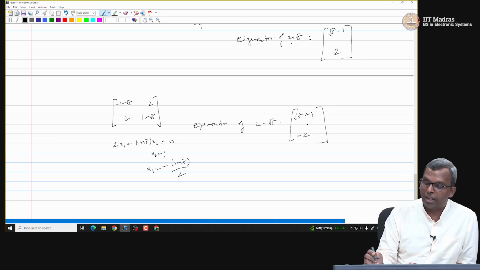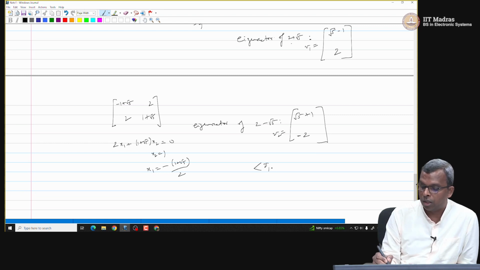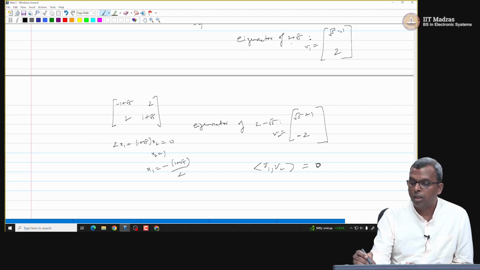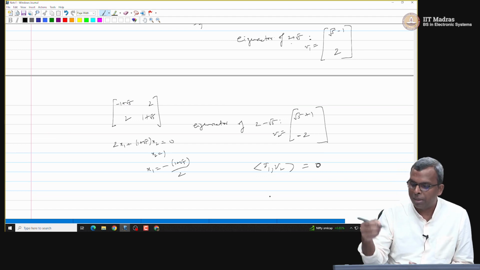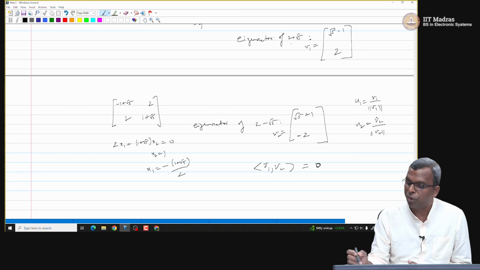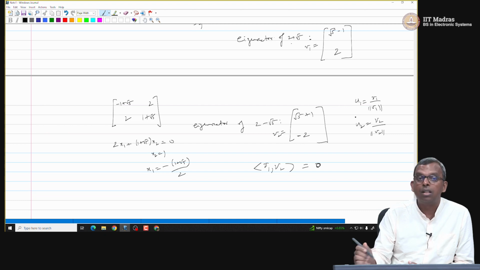Very interesting fact here. Let us say this is V1, this is V2. Notice what is V1 comma V2, the inner product of V1 and V2: you get 0. Do you notice that? You can see root 5 minus 1 into root 5 plus 1 is 5 minus 1, 4, then my 2 into minus 2 is minus 4, so it ends up being 0. So these two eigenvectors ended up being orthogonal, but I can make them orthonormal. I can define u1 as v1 by norm v1, and u2 as v2 by norm v2. You can compute the norm, I am not going to do it for you, you divide by something. So u1, u2 is an orthonormal basis.